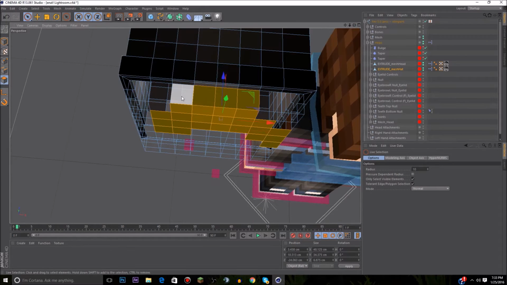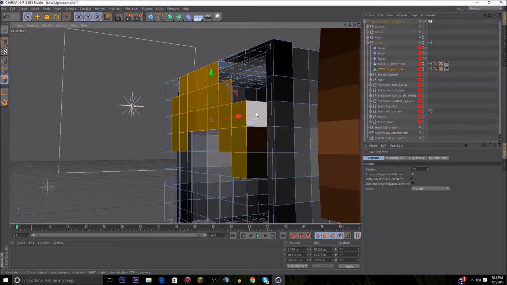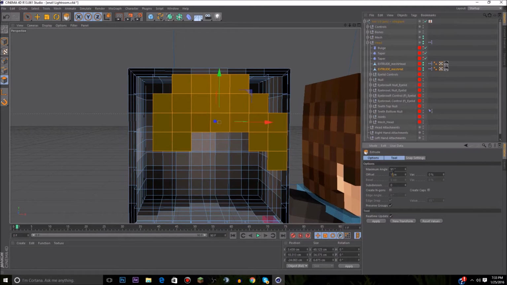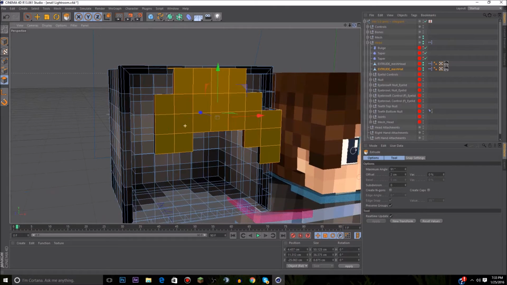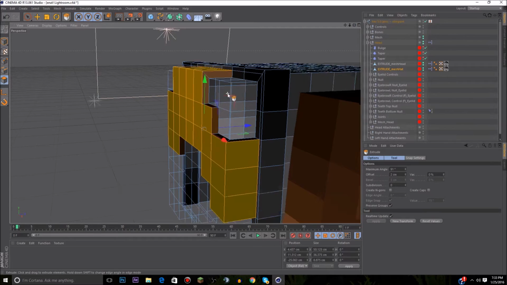So look over there and see how the 2 pixels right there have nothing in between them. It'll make it all curvy if you don't select a box in between them. It'll make the selection look weird. And you want to hit D, and then make that 2. Don't make it 3. It looks really weird. And check if it looks all good. Looks all good to me.